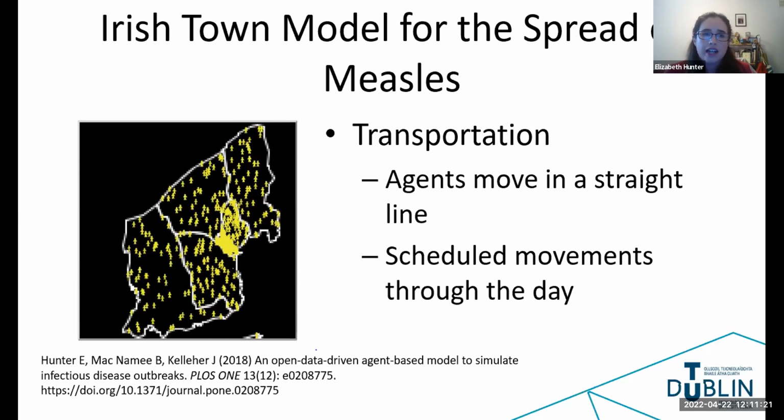We did look at some other transportation models early on. So one really rich model that we looked at was, in our environment, we put the roads in the town into the model and had agents use a pathfinding algorithm to walk along the roads from where they were to where they were going. And what we found is that it added a lot of detail to the model, and it added a lot of runtime and complexity, but it wasn't actually giving us vastly different results than when we had this straight line movement. So we didn't think that the added complexity of walking along the roads was worth the resources that it took up. Because again, we weren't getting different results from our infectious disease model when we did include it.